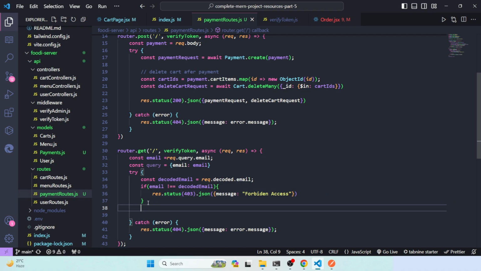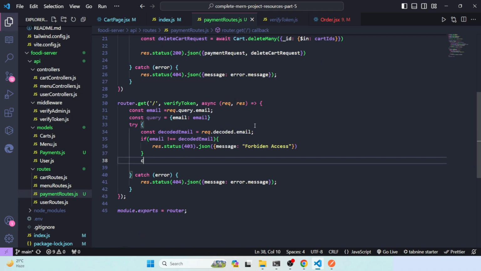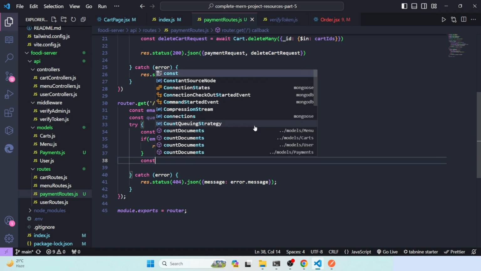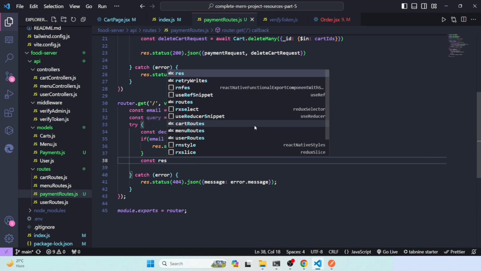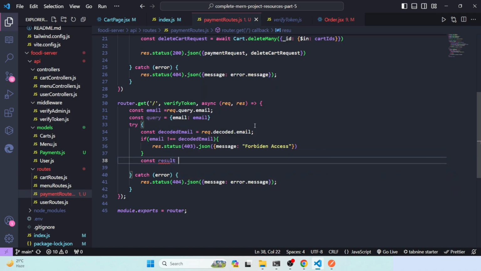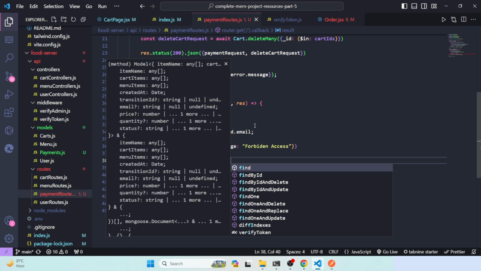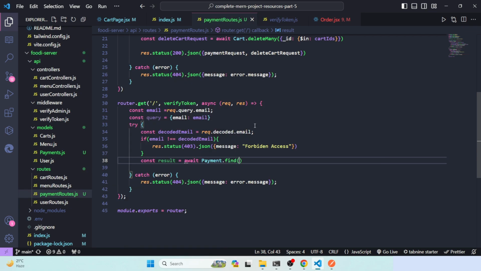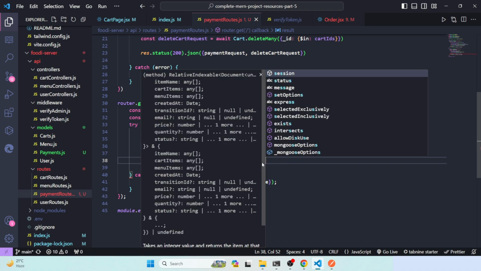But if the request email is valid, then we'll simply define const results equal, then we'll call payments.find, and we'll pass this query. After that we will sort.